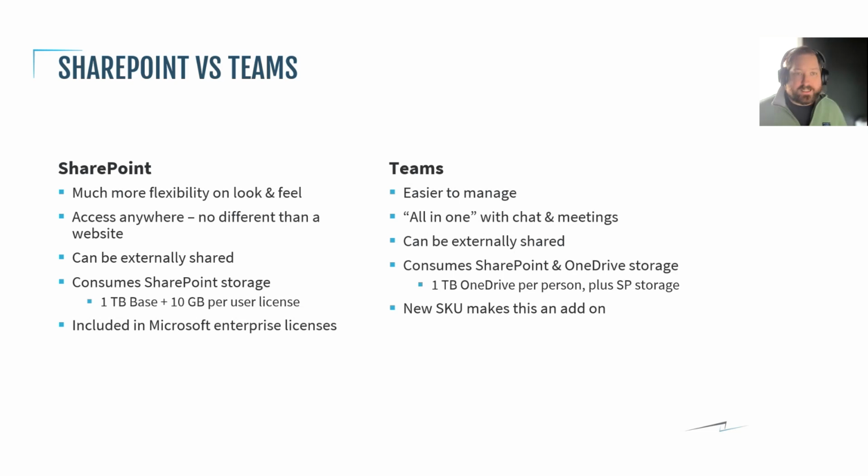When you put stuff in chats, that goes against the personal OneDrive capacity. Each person in the organization on most licenses comes with 1 terabyte per person. Again, a lot of storage there per person per license, but that's just one thing to note: when you share those files inside of chats and some of those more personal interactions, those go against your own personal OneDrive, as they really just share OneDrive links. Whereas if you're putting it into the teams and channels, you're going to be seeing that go against your global SharePoint capacity.